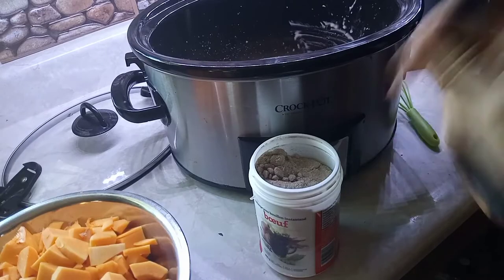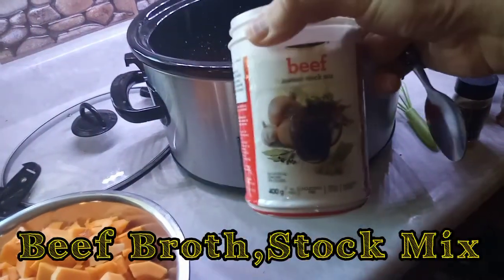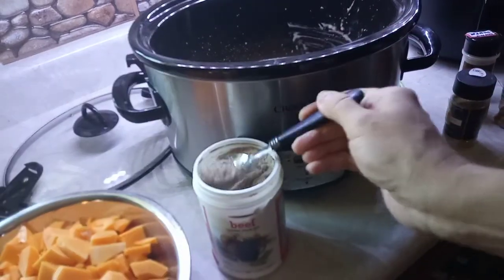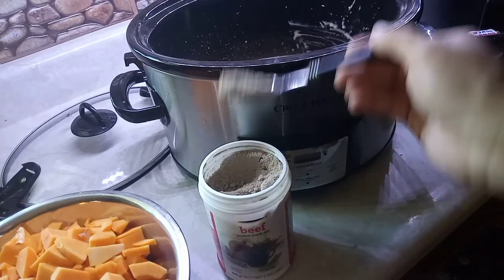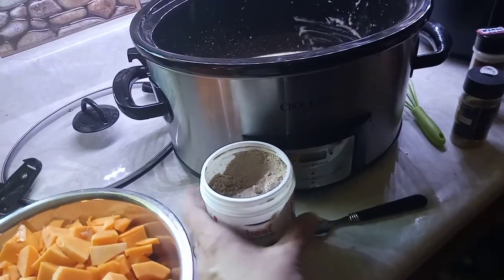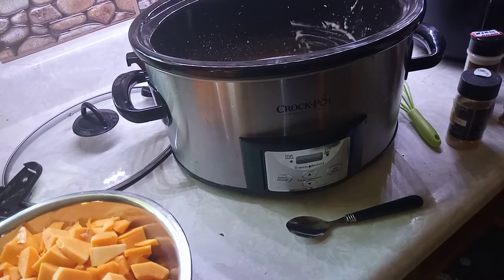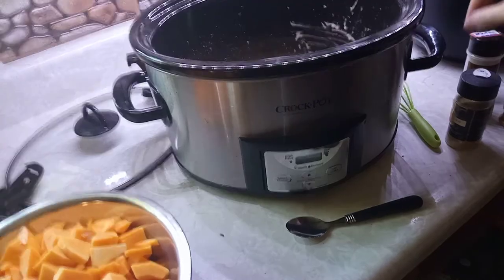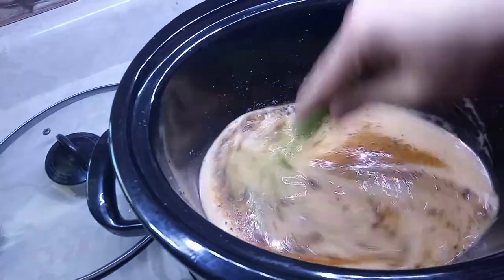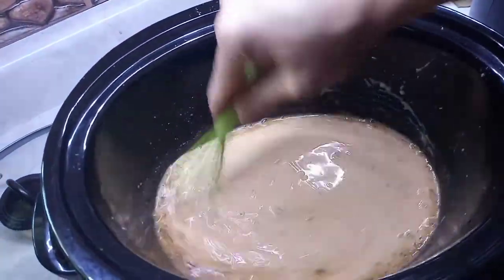Last but not least, beef broth instant stock mix. So I'm going to take 2 teaspoons, dump it in there. Okay. So that's going to be the base for our dish, I guess. Real good.